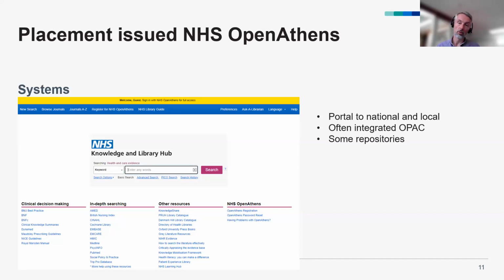More and more of these will have the library OPAC integrated. There are a lot of regional LMSs being put together in the NHS at the minute, and those are being integrated with the hub by the end of the year. Probably about three quarters of NHS libraries will be running on a regional LMS, and that will be integrated in the hub. So they'll be able to see their local library collection as well as the online materials.